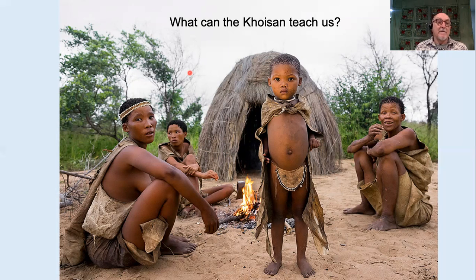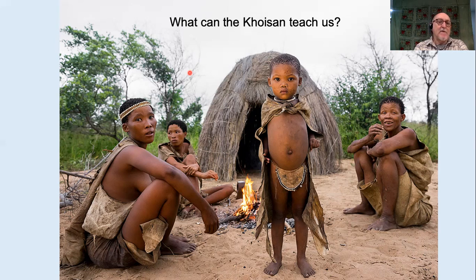In examining the lifestyles of the Khoisan, scientists were amazed to find that women in the Khoisan only menstruate about 4 or 5 times in their entire lifetime. This is extraordinary. Western women menstruate about 12 times a year. Khoisan only 4 or 5 times in their entire lifespan. How was this possible?